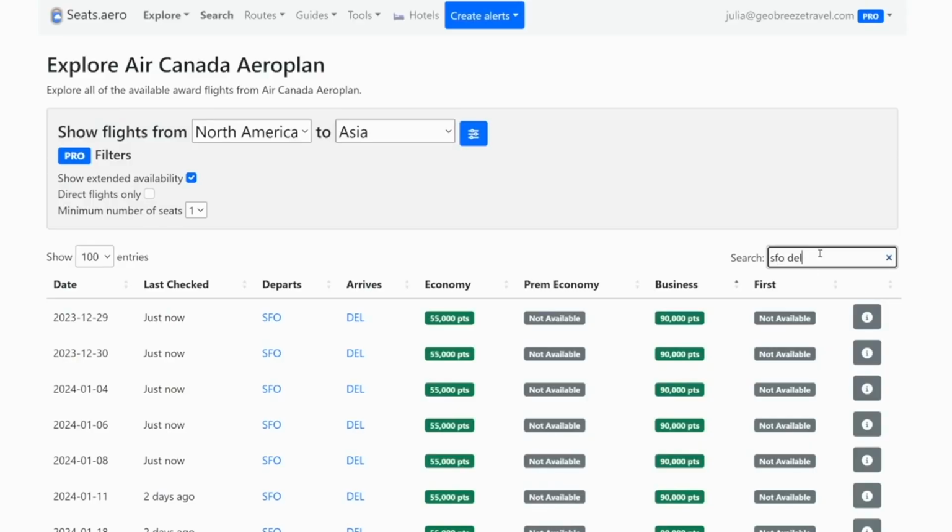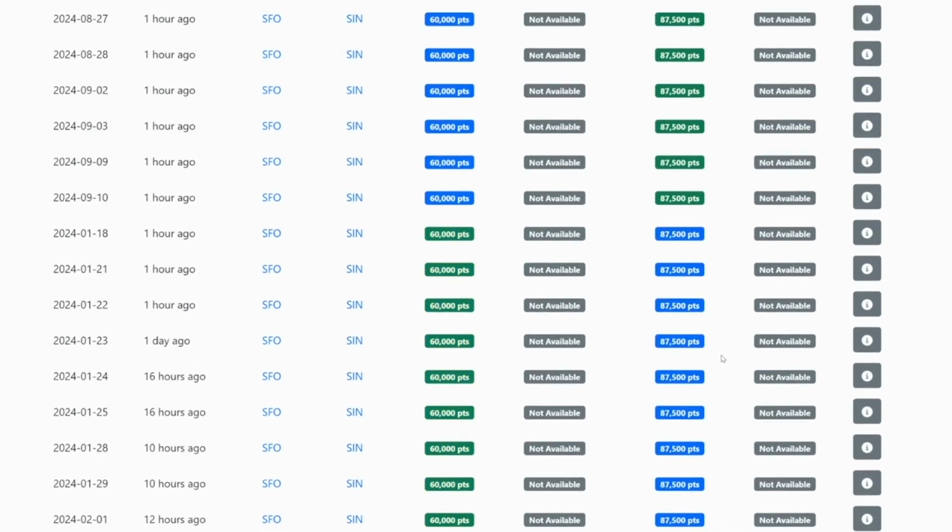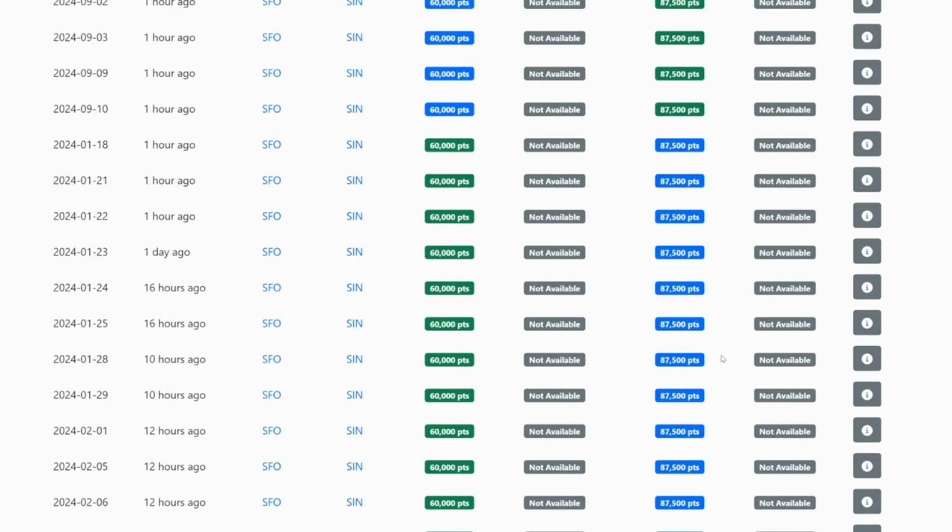Instead of just flying San Francisco over to Delhi, you can often cross through Delhi into the Pacific zone. Like let's say we wanted to go SFO over to Singapore. Do not go for the direct route with Singapore Airlines. Instead, you would want to go through something that connects through India. So on this exact same day, January 18, there is a flight from SFO to Singapore, but there's a connection, which is noted in blue. So the first route is going to be through Air India, and then the second one is going to be Singapore Airlines.